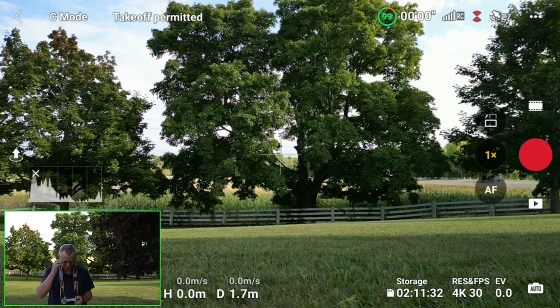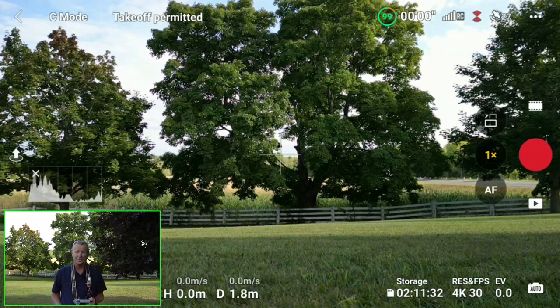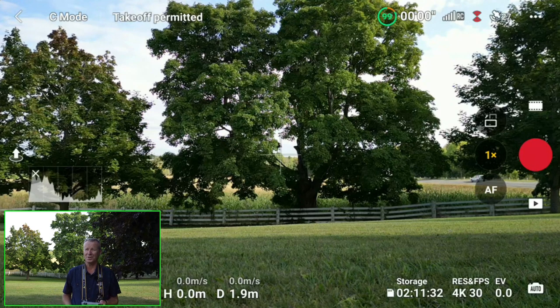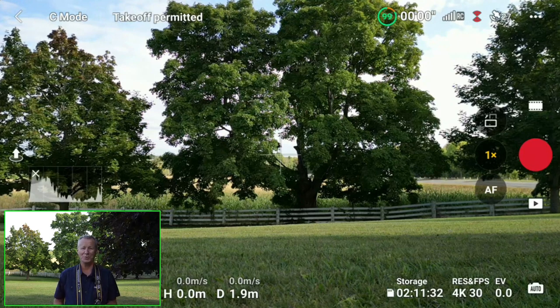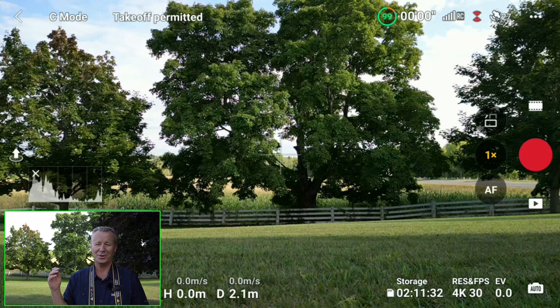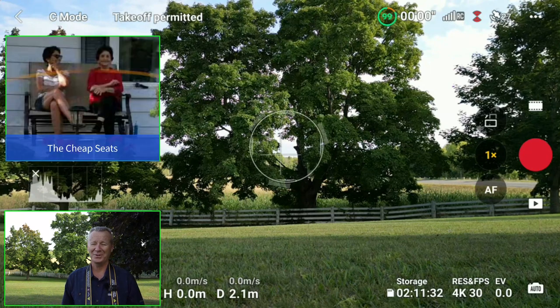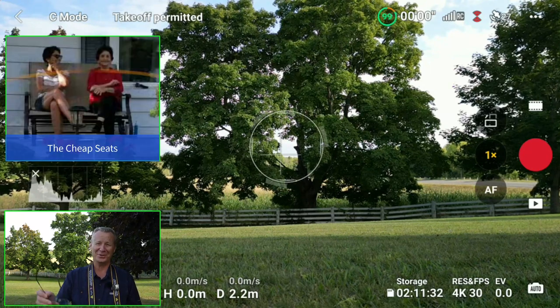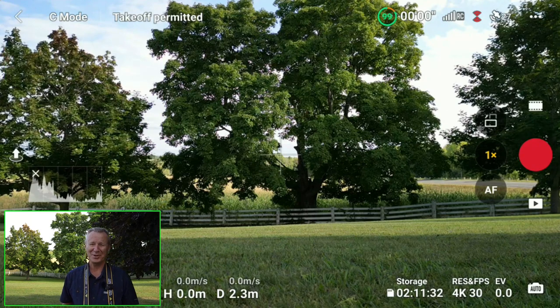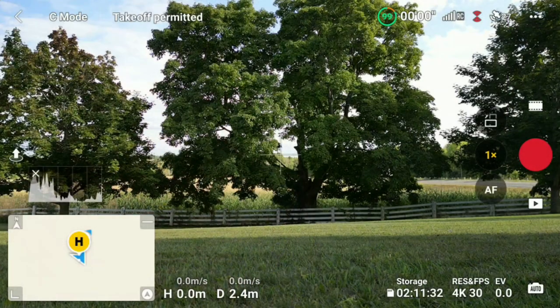Okay guys, so my mother-in-law, the owner of the farm, has given me her exalted permission to try and fly through that hole in the oak tree there. So either I'm going to crash and look like a fool. Yeah, they're having a good laugh. So let's put the drone up. We'll see if we can do it. We're taking a picture scene from that hole.